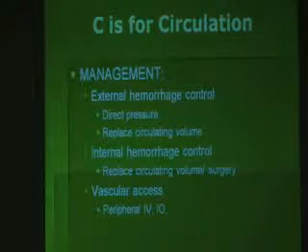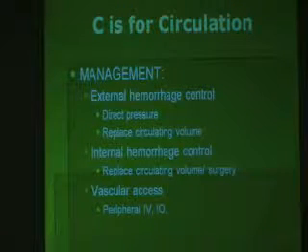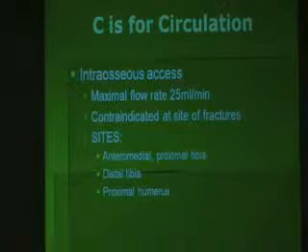And then vascular access. If you can't get an IV in these kids, IO is your friend. I've put so many IOs in, it's become like second nature. It's really just talking with the parents, if the parents are there, and explaining what you're doing, because I think the procedure itself sounds more horrible than actually putting it in. The most common site that we use is the anteromedial proximal tibia. You can use the distal tibia in older kids and the proximal humerus if you have a teenager or adult.